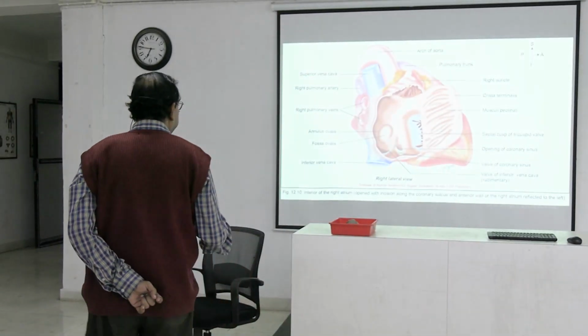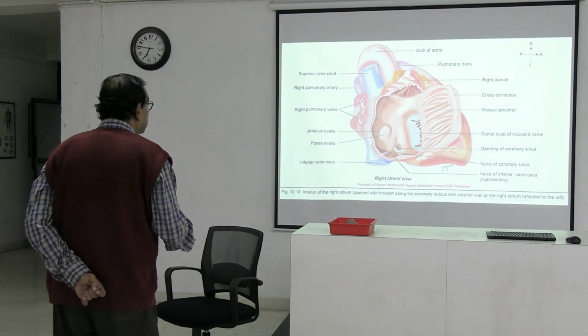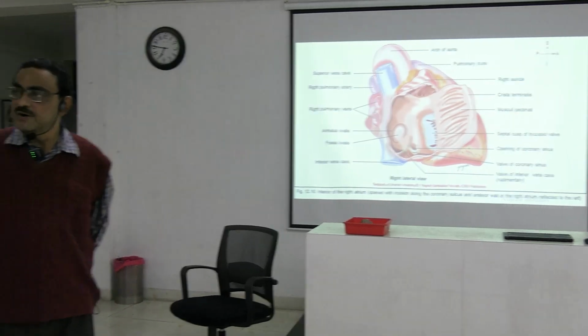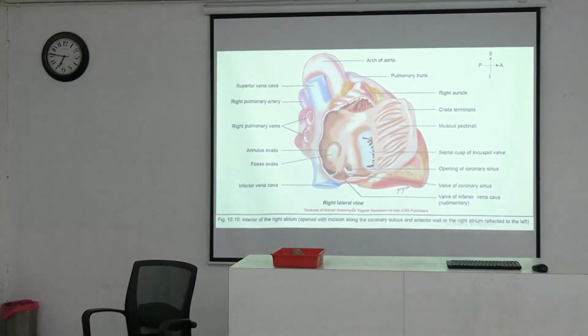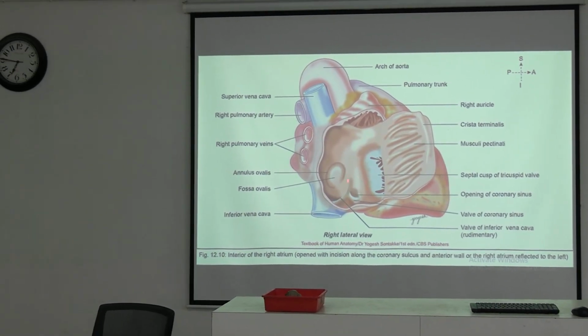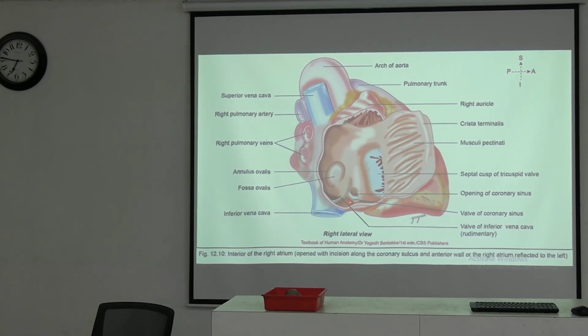Similarly, this is the inferior vena cava opening, which is guarded by a rudimentary valve called the valve of the inferior vena cava. Another thing here is the opening of the coronary sinus. That sinus we see on the posterior surface, or base, of the heart, a venous channel called the coronary sinus, opens into the right atrium, and is also guarded by a valve called the valve of the coronary sinus, or Thebesian valve.